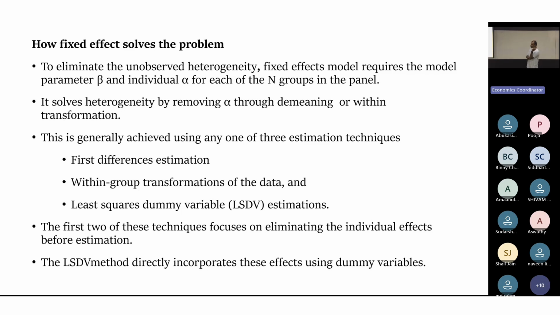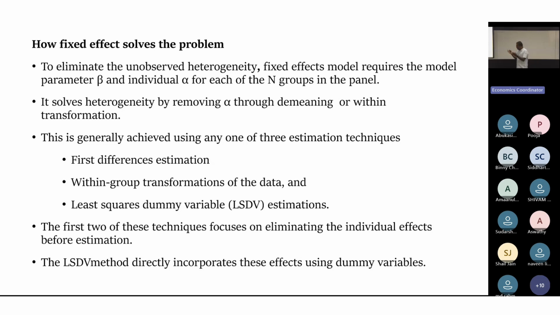Won't that alpha i get eliminated when we take the first difference? For that, I have to show you some data. Maybe after this, I can show you. If you look at the data with the naked eye, you can easily understand. Maybe in time series, you can easily understand. If you take the difference between two data points, the distance will come down. So the distance is going to be very minimal, so it may not deviate much.